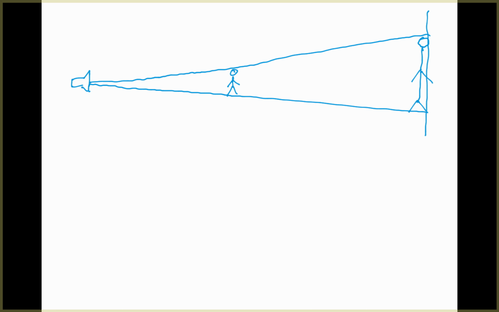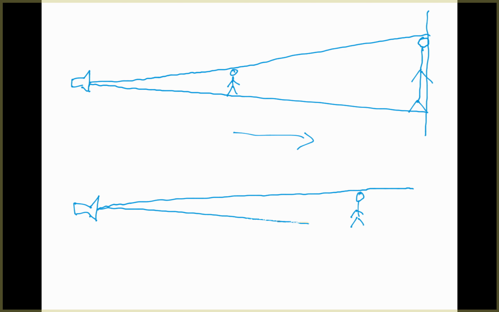Now let's think about what happens if I move that person further over here, or equivalently I move the light source further away. So let's start again. I've got that light source here. Now I have the person, let's say, over here. I will assume that's roughly the same size, right? So now the rays run sort of like this. And the person is still bigger than in real life in the projection, but not much more so.